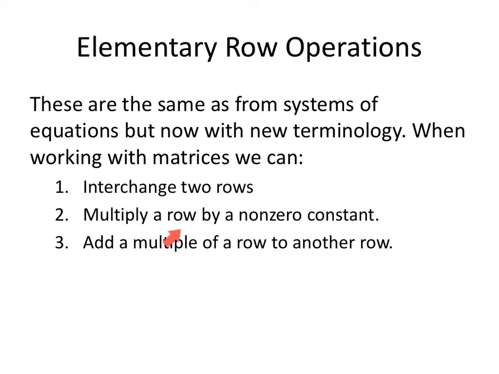I can multiply any row by a non-zero constant. This is the same as maybe multiplying an equation by the least common denominator, so I don't have to deal with fractions. And this is the key to our progress here. Add a multiple of a row to another row. So this is when we maybe multiply one equation by 2 and add it to a second equation so we could eliminate a variable. It's the same idea here, only we no longer have the variables that we have to deal with.